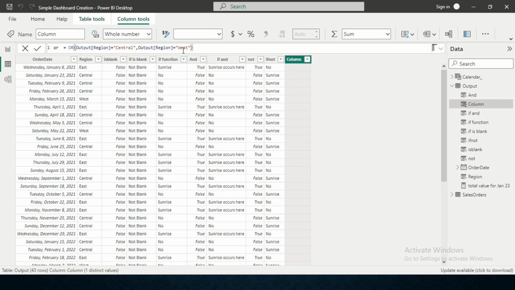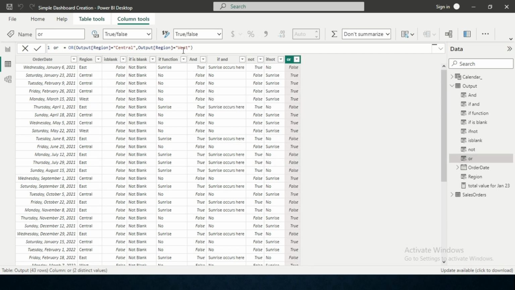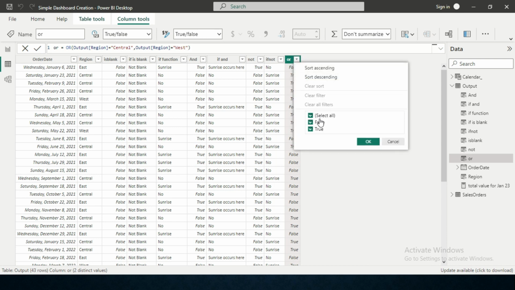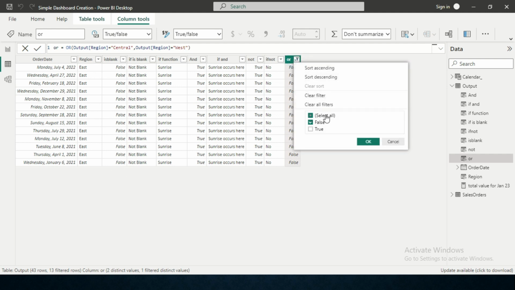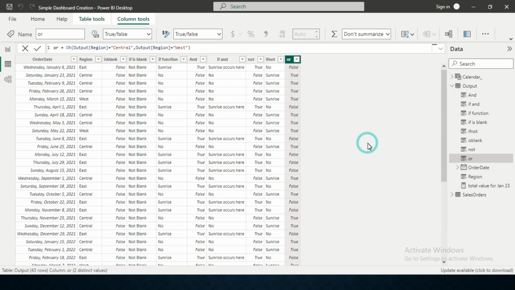Let's see what result we are going to get. We got false wherever the value is East. See, wherever the region is East, we got the value as false, which means if the region is Central or West, then it's giving the true value.